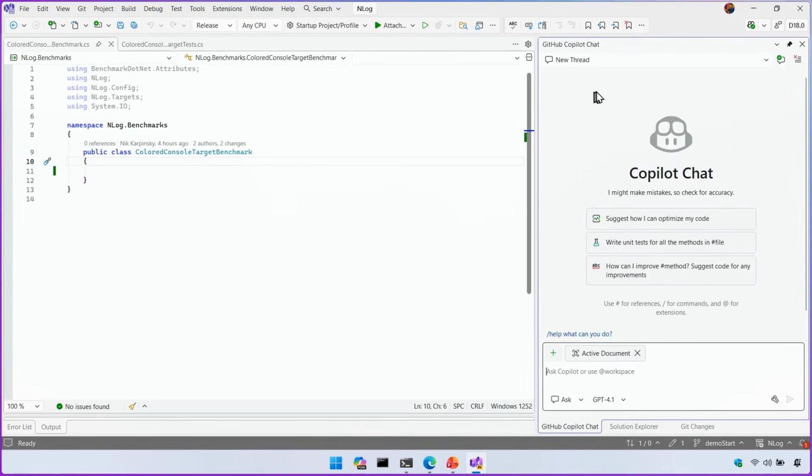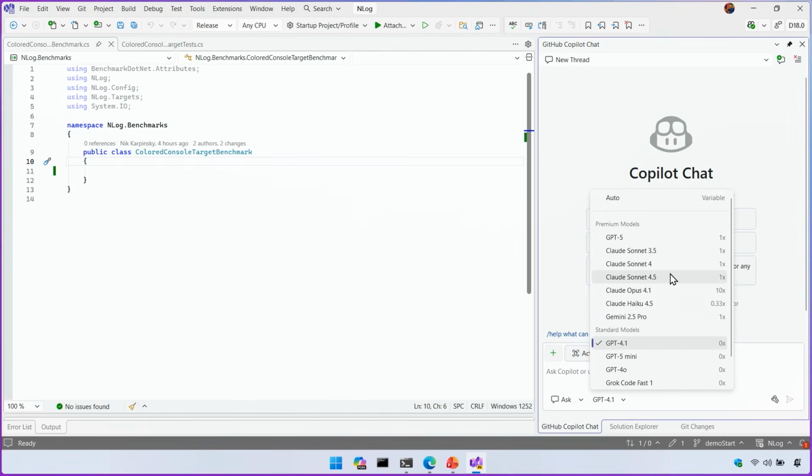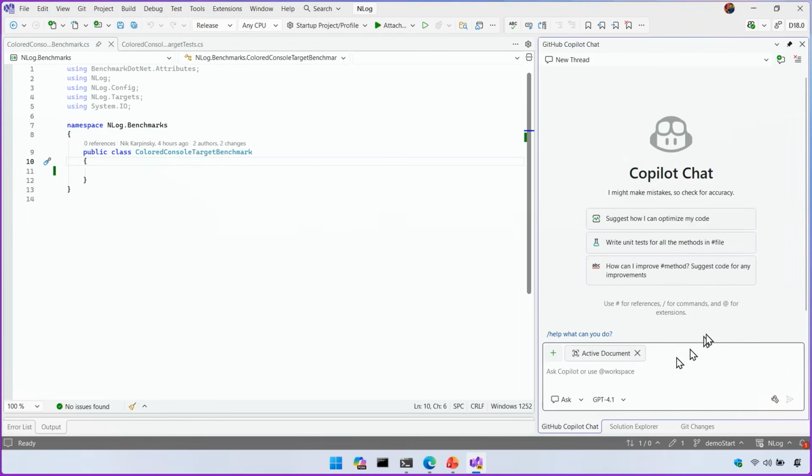And so I can switch over to the Copilot chat. I can be either in agent or ask mode. Once you start talking to the Profiler agent, it'll automatically switch you over to agent mode. And then I can use any of the models that are available. So if I like Claude Sonnet, I can use that. If I enjoy GPT-5, I can do that. Personally, I found that I have a lot of success with the GPT-4.1 model.